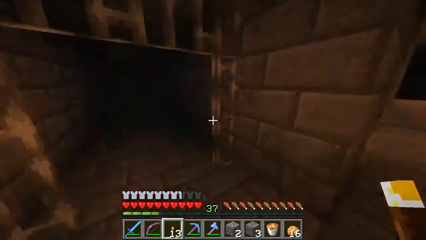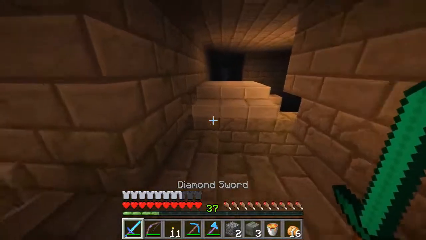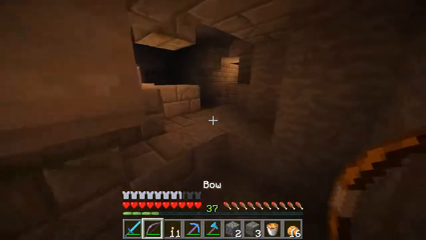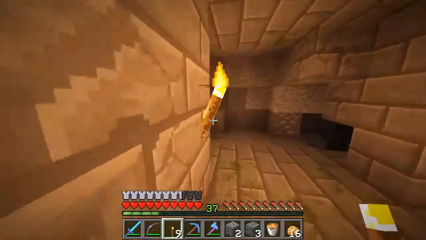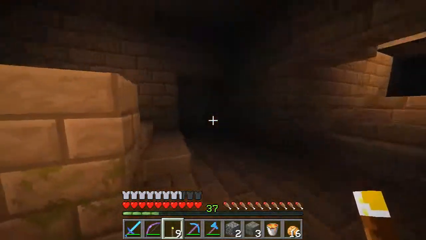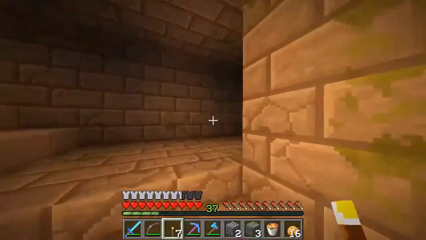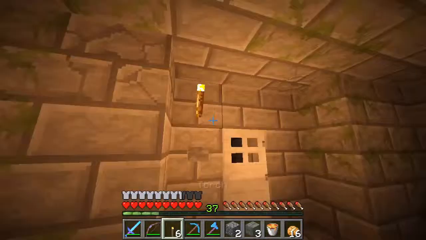Okay, I can hear a zombie, and I see something over there. What's that thing I saw? Oh, it's a door. Well, I was getting all worked up about nothing. All right, let's make our way carefully down this little staircase here. What have we got? Torches are going down quite quickly. It might be necessary for me to find some coal. Where is that noise coming from? Close by. Must be up here somewhere. No. In here?